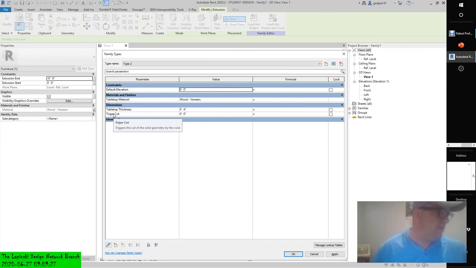All right, so we had some speed bumps, but we're almost there. You will see that adding the negative value to the horizontal profile offset allows you to control whether the void cuts the solid tabletop. We simply assign the offset value to each family type, but you could explore methods of using formulas with logic such as this: if tabletop thickness is less than 4 inches, then trigger cut equals negative 4 inches, else trigger cut equals zero. The actual syntax of this formula to be applied in the family types dialog box would be as follows.